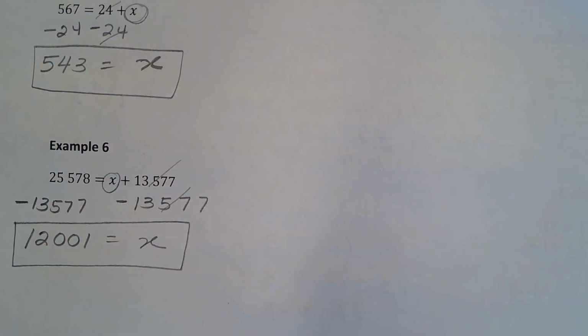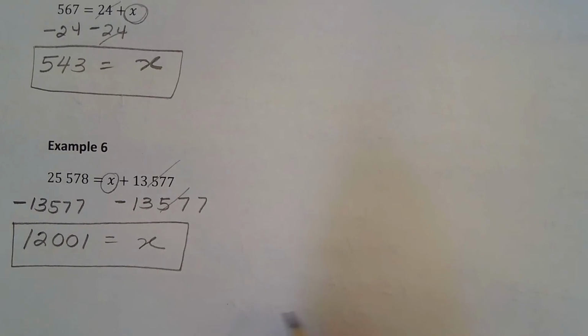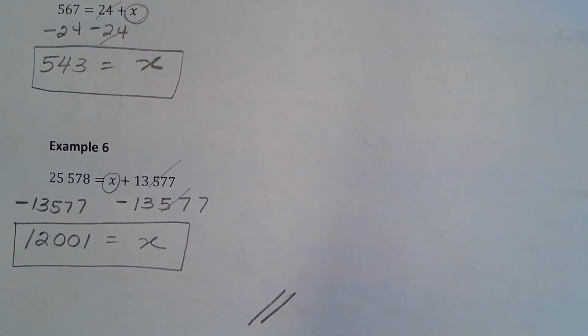Awesome. Okay, I'm gonna stop right here. Just to recap what we talked about. This is an equation. There's a left side. There's a right side. We want to isolate the x. So to do that, we do the opposite operation of what we see. And then you do it on the left side and on the right side. Okay, so this is for now. Stopping right there.